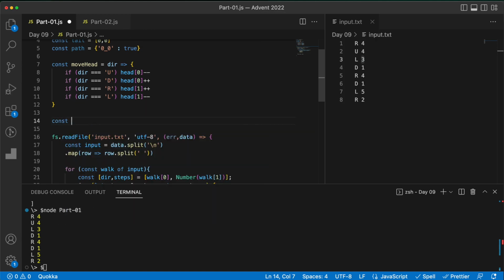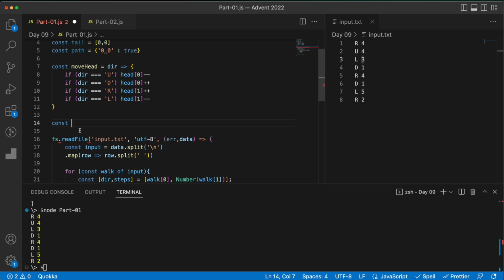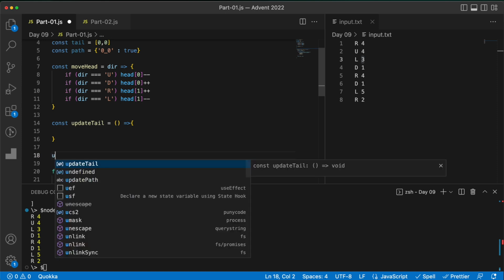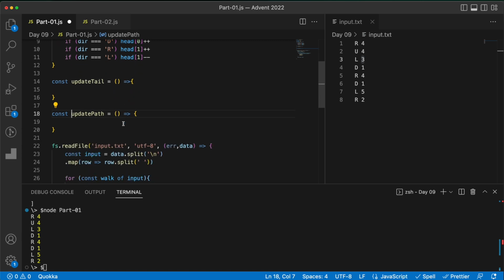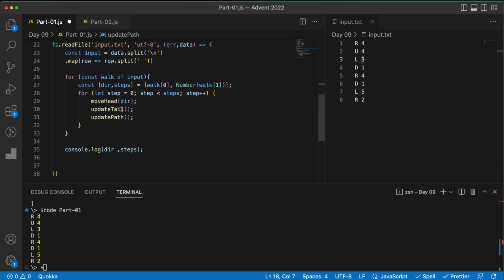Next, I will test this after writing these two functions. So I will update the tail. This is for now an empty function. And then update path. This is also an empty function at the beginning. So const these two.